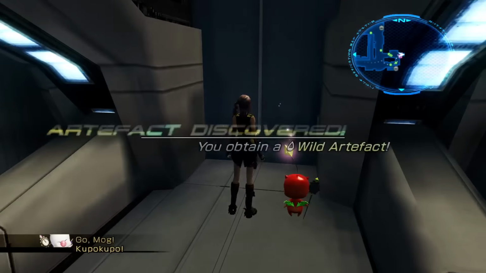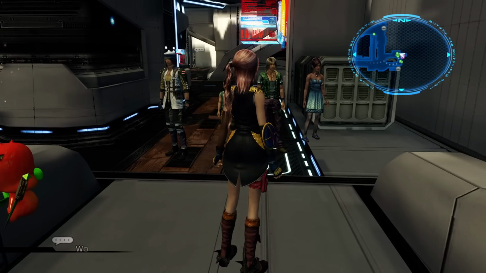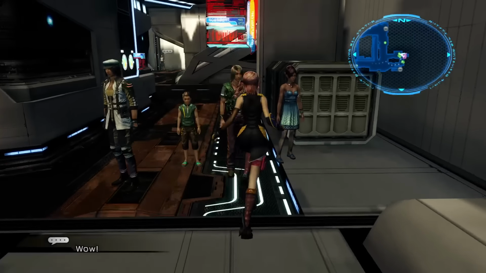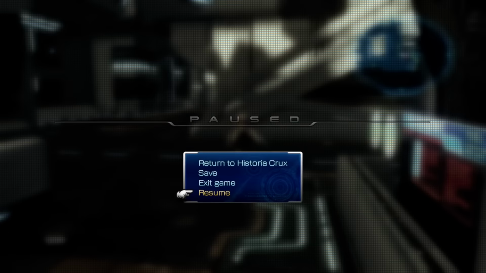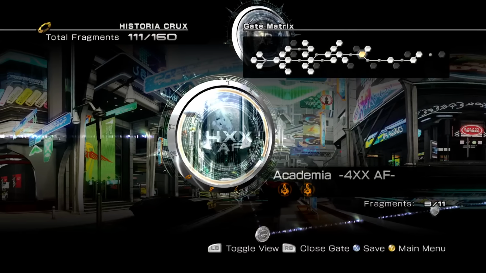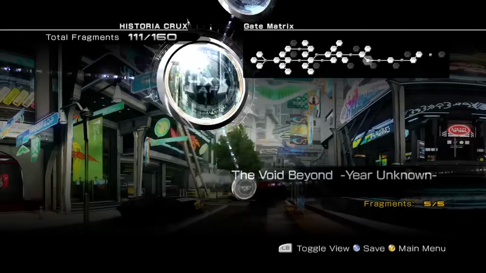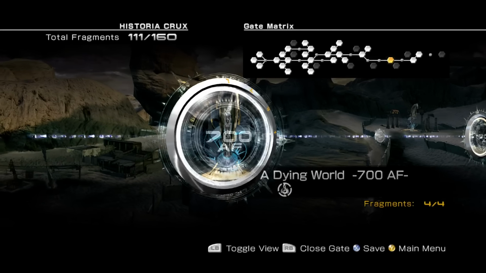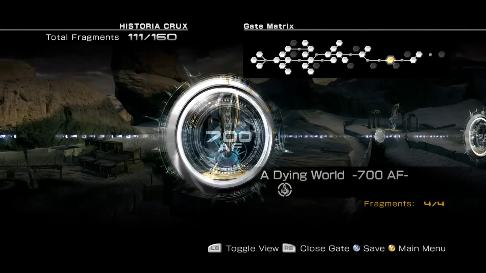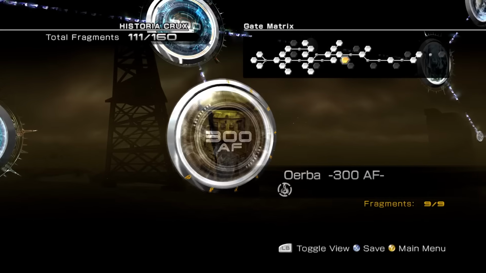Alright. Okay, so that's 2 wild artifacts that we've collected. Okay. Now we can go to the dying world, or we can go to Orba.